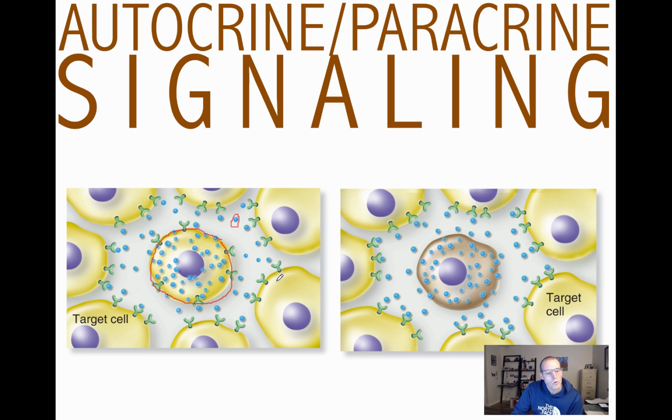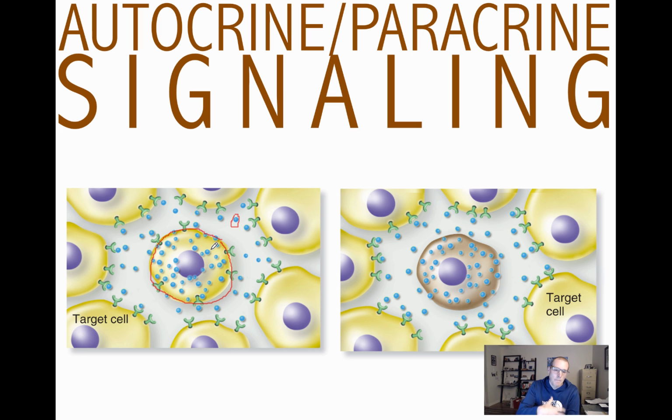With autocrine signaling, all of the cells around the cell releasing the information, think about it in 3 dimensions like a tissue, will respond as long as they've got the receptor for the ligand. The ligand, remember, is the signaling molecule. The receptor is the molecule on the cell surface which will bind the ligand and say basically to the cell, hey, look, we're receiving information, we've got to respond appropriately. With autocrine signaling, the cell doing the sending of the information can also respond. This is a little unusual. It often happens in disease states where the cell sending the information also responds to the information.